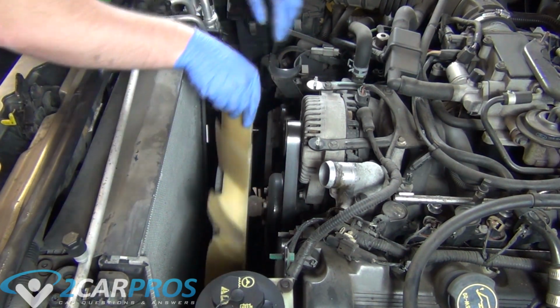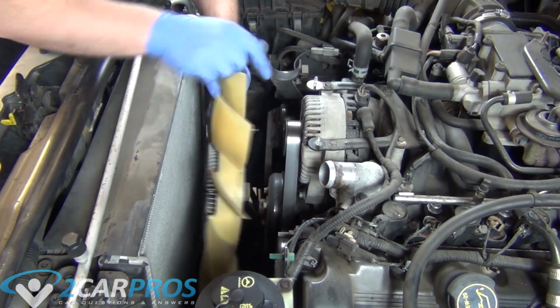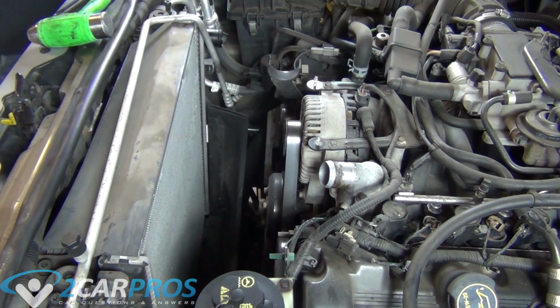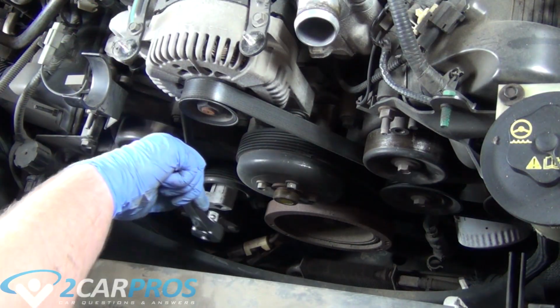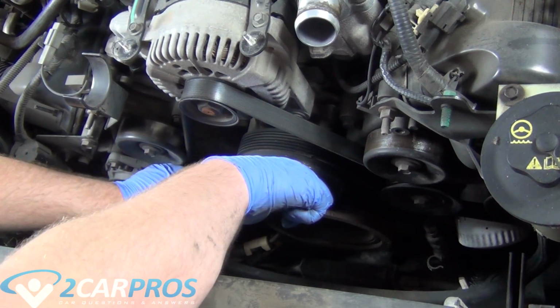Pretty easy. But pay attention, if your fan pitches the opposite direction, you are going to hammer it to the right, so it's a reverse thread. But we got lucky, it's a normal thread. But, you know, there might be a silent revision, so do please pay attention to that.